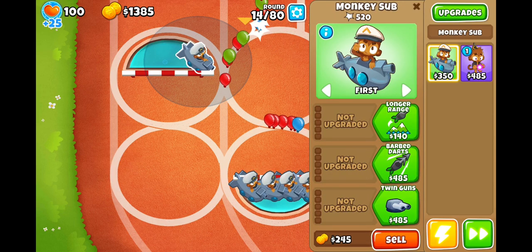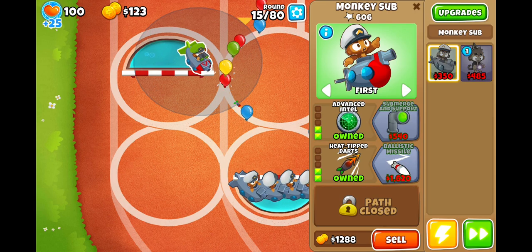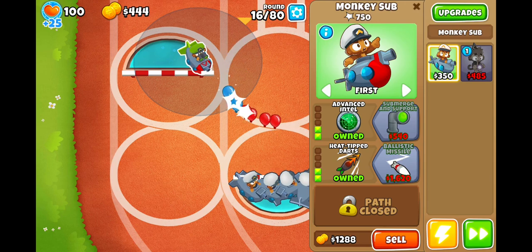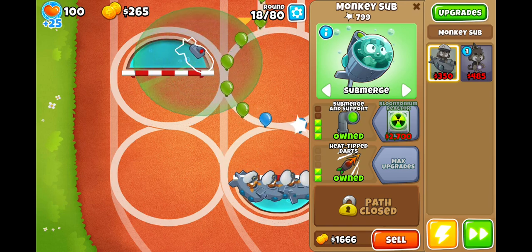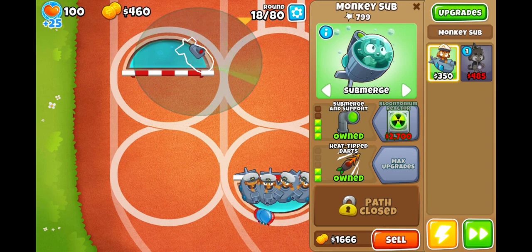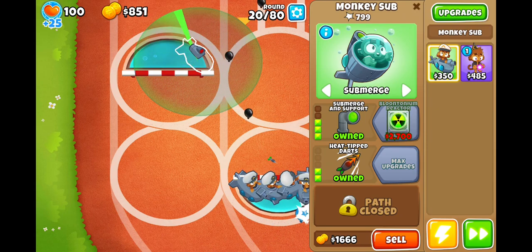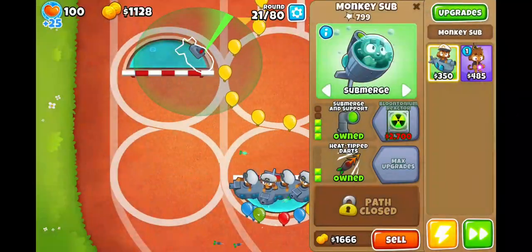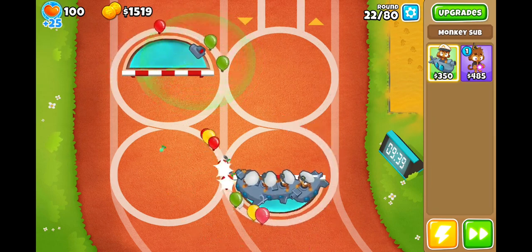What I'm going to do with this sub monkey, I need the heated tips. I'm going for a longer range, a punch intel, and going for the support. Because this monkey will be a support bot. Really? So he doesn't shoot anymore when he's down? Oh. Well, this changed everything. So what's the use of all the other things to upgrade as well? He does nothing. Strange.